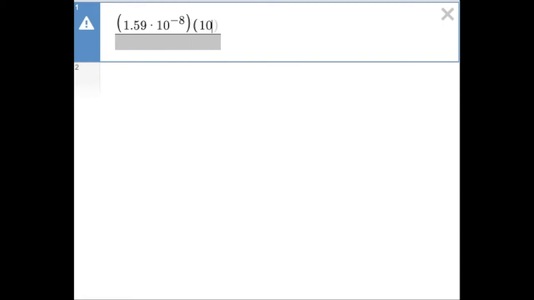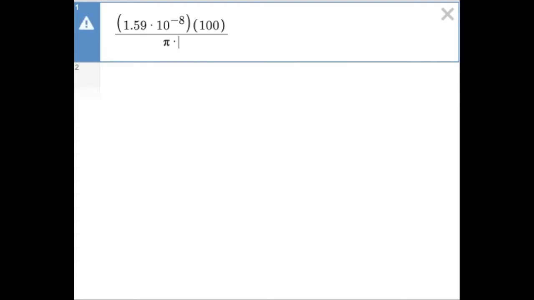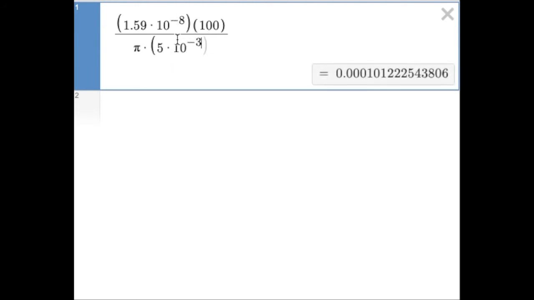Notice that for this, I can be sure that this is reading pi times the radius. That's 5 times 10 to the negative 3 meters. In case you have trouble finding how to get this power of 10, I'm pressing the caret button, the one that goes up, or Shift 6 on my computer. There we go. All in all, this silver wire has a resistance of 0.02 ohms.